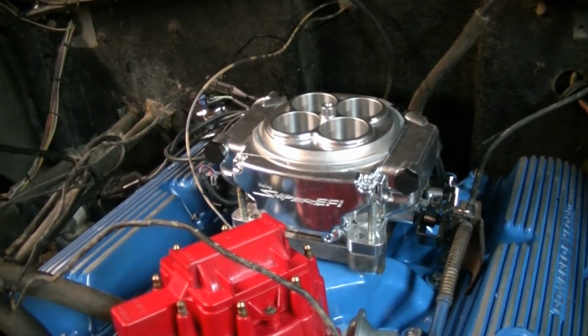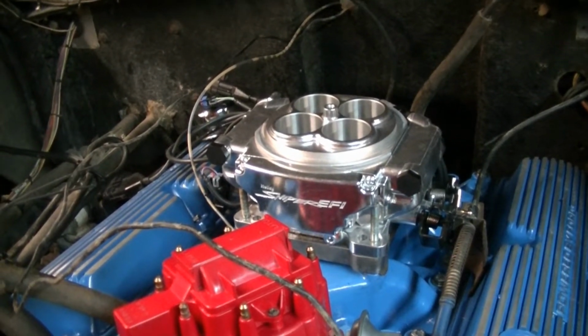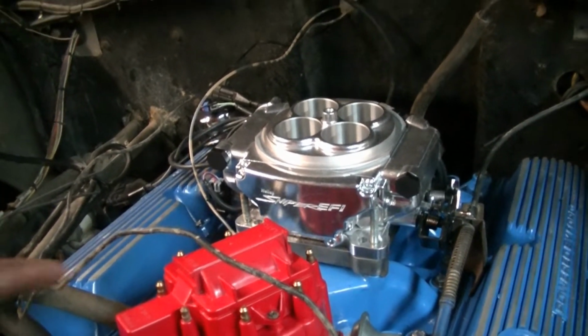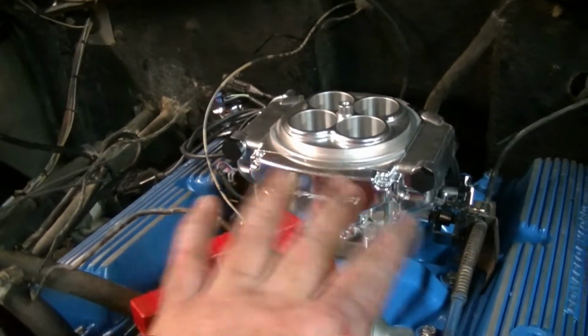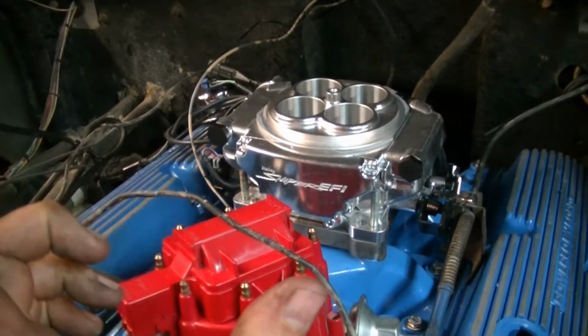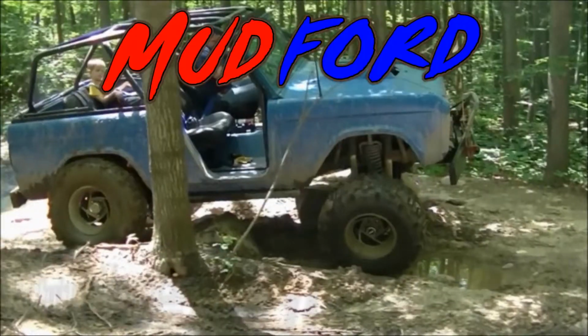You put a coolant sensor in, you drill a hole in your exhaust and put an oxygen sensor in, and it has a throttle position sensor. Everything's built right on this throttle body. The computer is in there, and then you have a little screen used to set it up, and it's gonna self-learn.